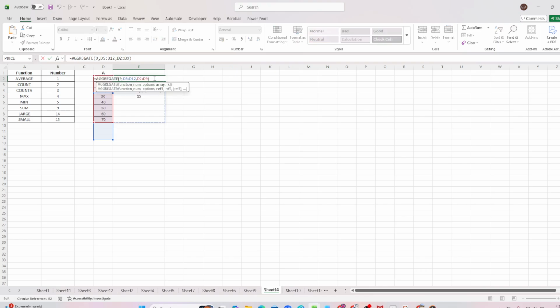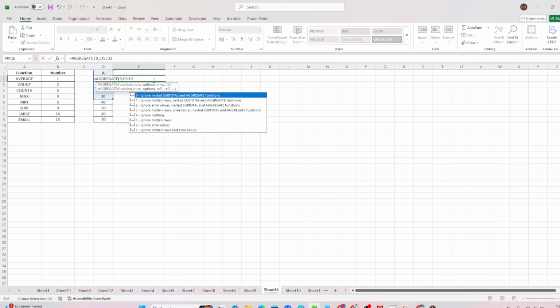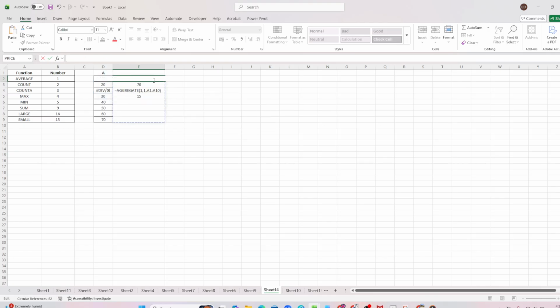This way, your average reflects just what you can see. As a reminder, that same formula, AGGREGATE(1,1,A1:A10), is the go-to pattern anytime you want a visible-cells-only average. Now let's find the largest value while keeping the data clean.